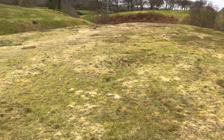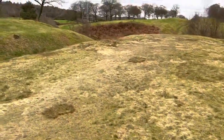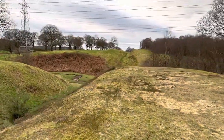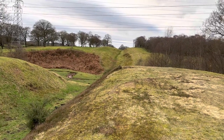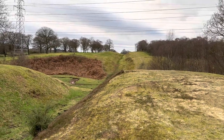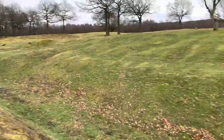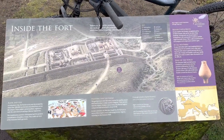Let me go up and show you the wall. This is Antonine's Wall. As you can see it's quite a big structure - this big valley running right the way along here is Antonine's Wall, and it goes right across central Scotland. It's quite an impressive thing, especially being made that long ago.